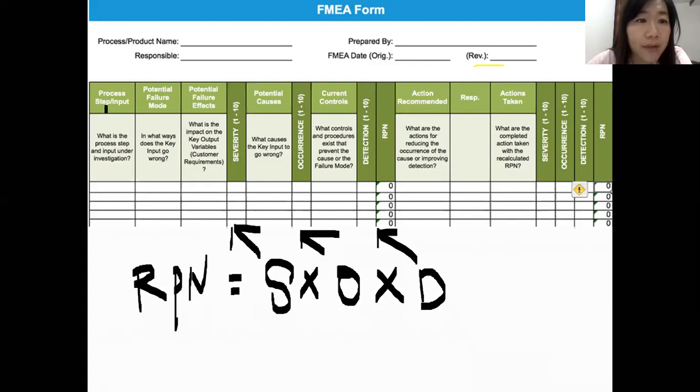So we try to identify the process. Yeah, what kind of process? As a bag manufacturer, we have 4 processes, from material preparation to sewing, and then adding accessories, and then packaging. Yeah, that we call process. Then we identify the sub processes and any failure that happened in the process and the effect, and then we try to measure the effect.